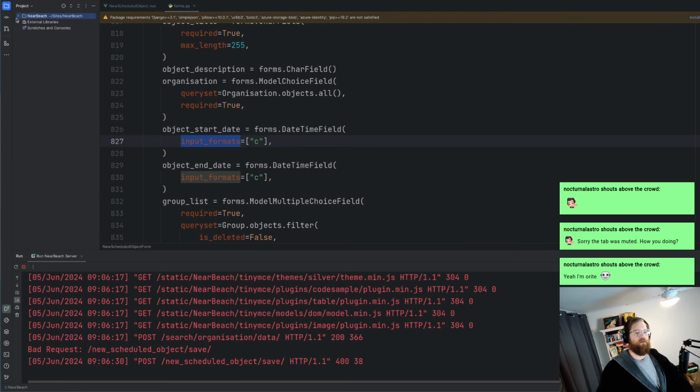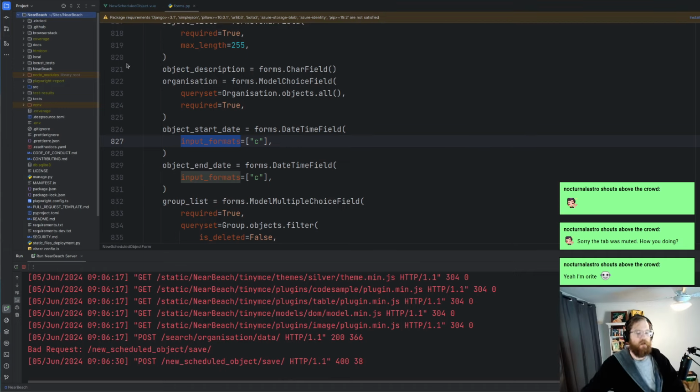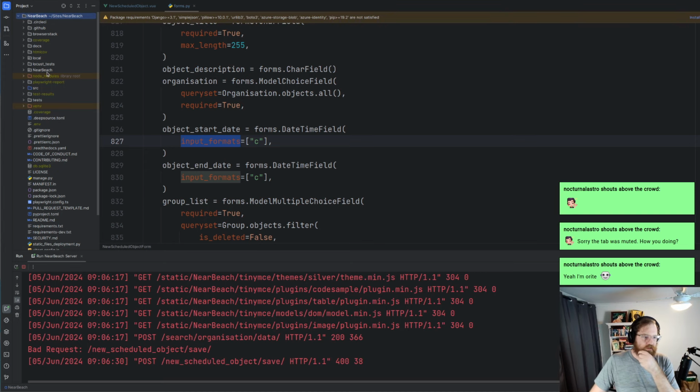Sadly, with Django, when you return these type of errors, it doesn't give you much detail at all. It does if you do it through a different method. So, for example, if you render in the form itself, it will do it on the form. But because we transfer it into an HTTP error, it just gives us the fields, which is really annoying. I will eventually one day figure out why it's doing that and work around it. But at the moment, it's not the highest priority because what I want is something different.